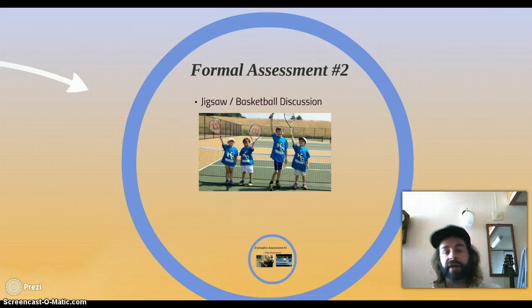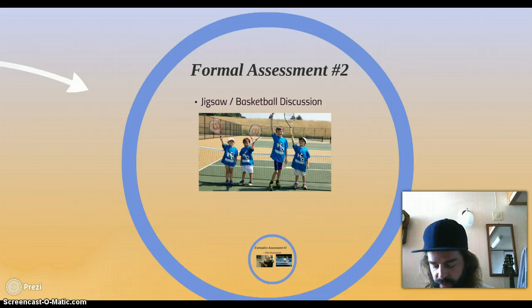Now, another form of differentiation that you could use is you probably want your high level students to be doing the third group where they're actually striking the ball. And then you go around to each group, make sure that they're proficient and become almost experts with this group. The whole point of having the jigsaw is you're going to separate the groups, having an expert from each of the previous groups in new groups where everybody is an expert from the different groups, and this way they can socialize and once again have some peer teaching where they're helping each other make it through the three levels.